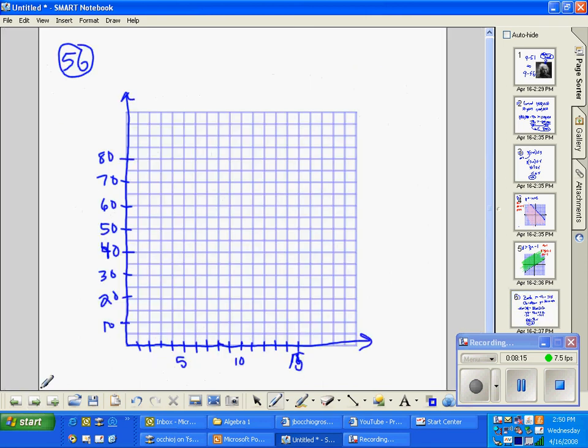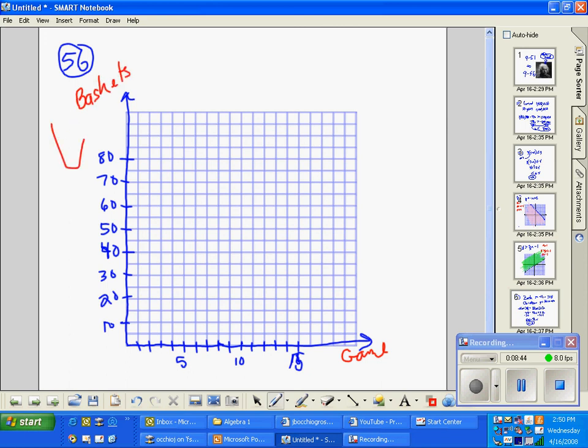Okay, and the last one is this one, and I'm assuming that several of you will have issues with it, but I already made a graph here, and I decided on my scale, just the way you should. Think about what you do, the way you graph, what you're most comfortable with. I picked 1 for my x values, and I should have labeled my axes. This is the game number, and these are the baskets.